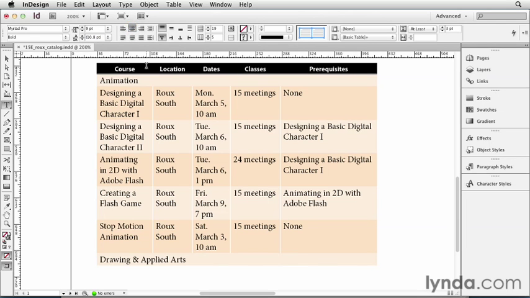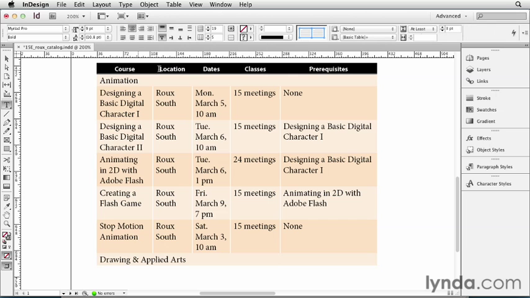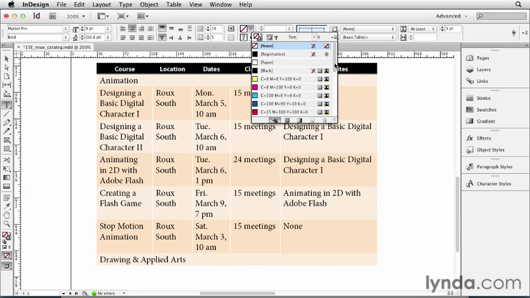Now let's make the cells a different fill color. Right now, if I click off here, you can see that it's just white. So I'm going to select all those cells again and fill them here in the Control panel with a color. Let's choose this orange color. Looks good. We can't see the orange color right now because the cells are selected, so we actually see the inverse of the orange color, but I know that it really is orange.